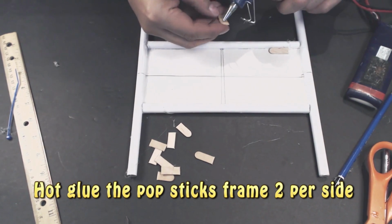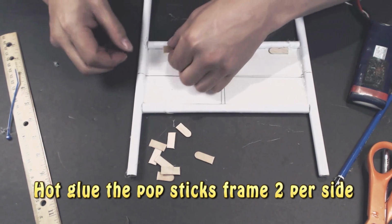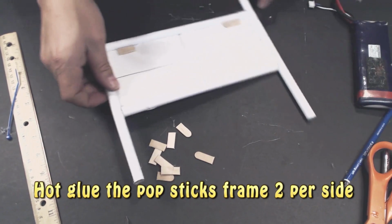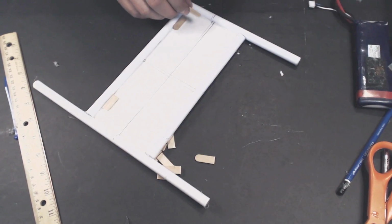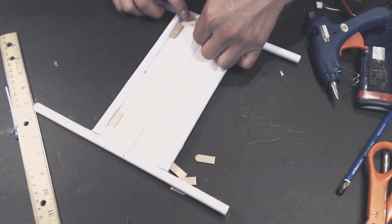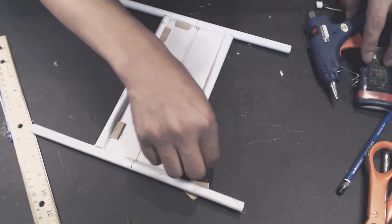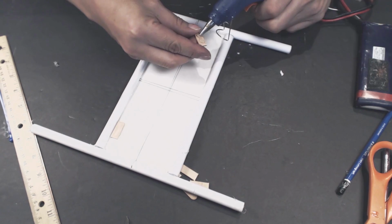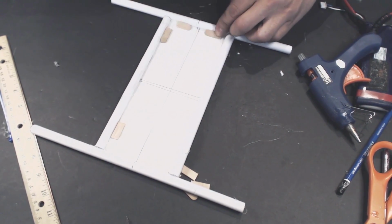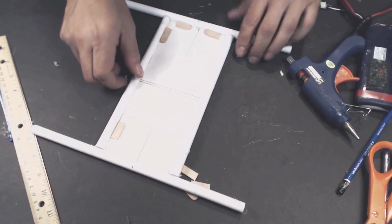Okay, so I'm putting some hot glue on these sticks, 2 per side, and bring it as close to the edge as you can, all the way to the rail. Also on the front arm. And don't be stingy with the hot glue at this point. It's just adding such a minute amount of weight to your quadcopter.